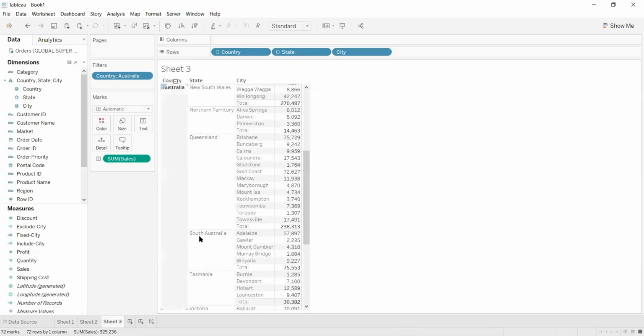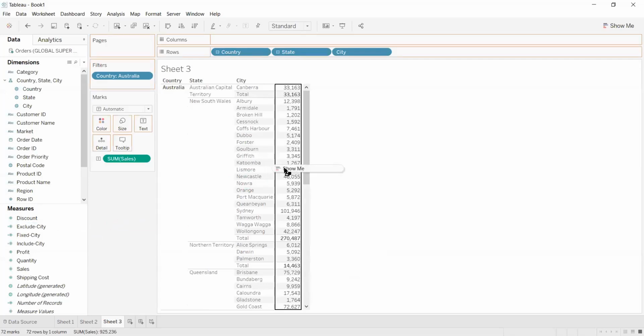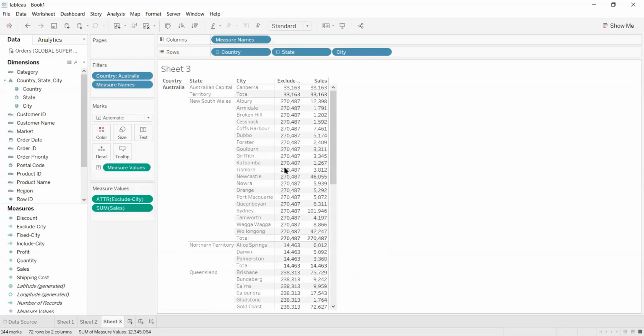I've checked for South Australia. This was the number that we were getting. So what has happened is, let me select this exclude city and put it here. This is what has happened. Exclude has excluded the city from the view and given us one single value against the records in that particular state.